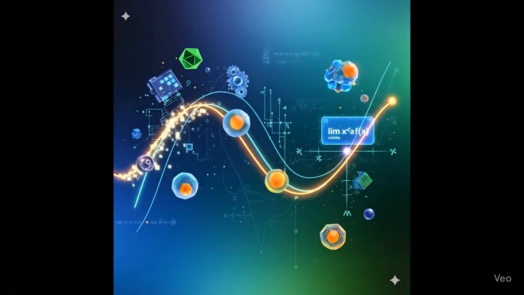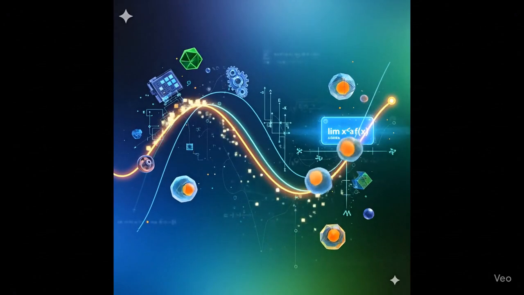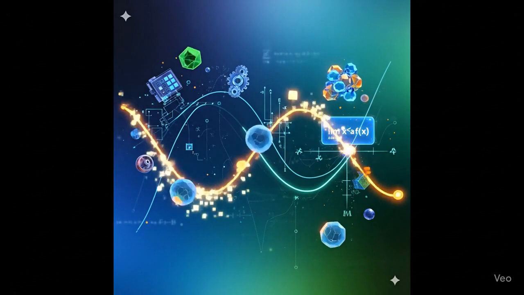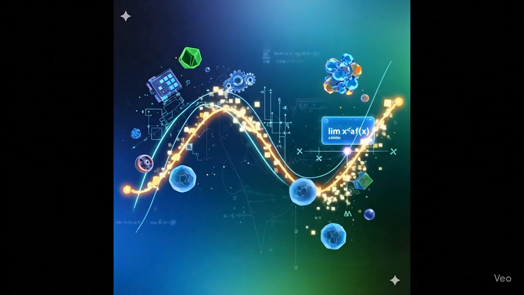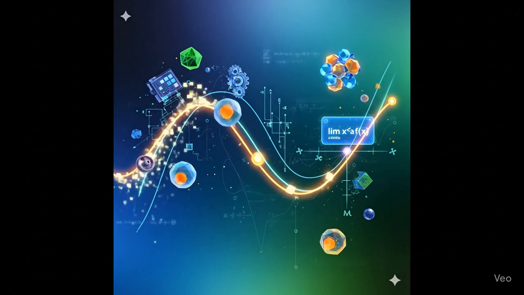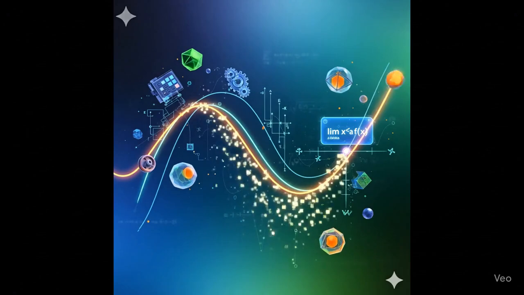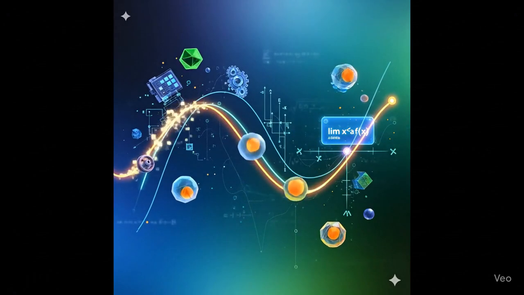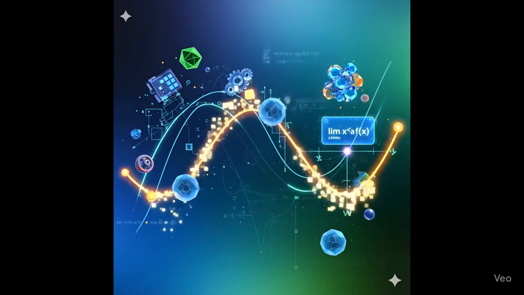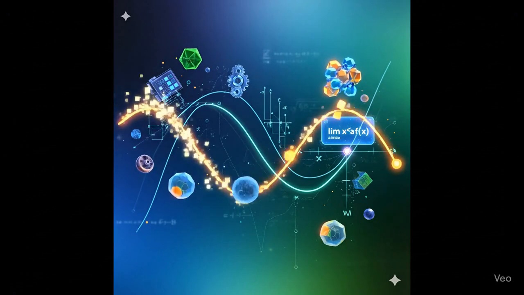Right. Here's the interpretation. If both sides give you a positive result, meaning the function's going way up towards plus infinity from both left and right, then the limit exists and is plus infinity. If both sides give you a negative result, meaning it's diving down towards negative infinity from both sides, the limit exists and is negative infinity. But if one side gives a positive result, plus infinity, and the other side gives a negative result, negative infinity, then the function is heading in opposite directions. In this case, the limit does not exist, DNE.